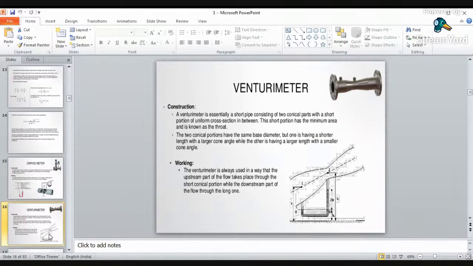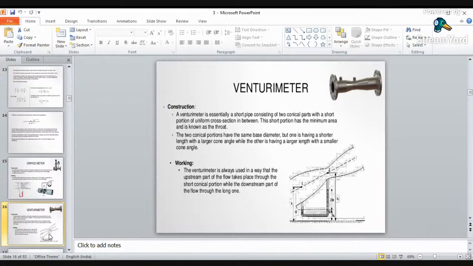Now, the section on the left side of this figure will be considered as your upstream side, and the right side of the venturimeter will be considered as your downstream flow. In between there is the venturi throat. The fluid then slows down in a cone with a smaller angle of 5 to 7 degrees, where most of the kinetic energy is converted back to pressure energy. Because of the cone, there is a gradual reduction in the area, and the flow area is minimum at the throat.